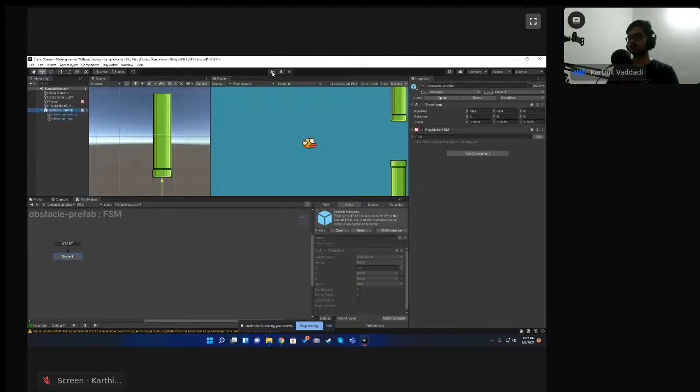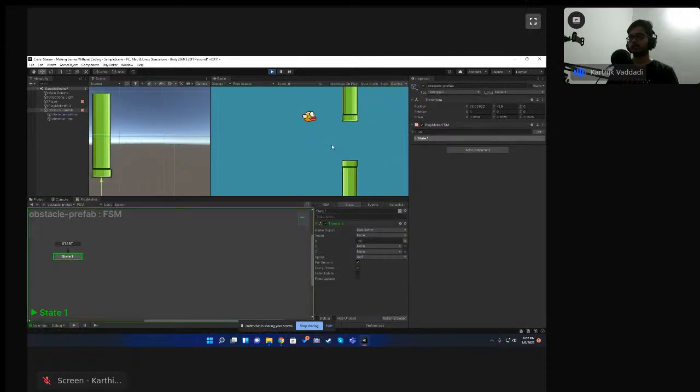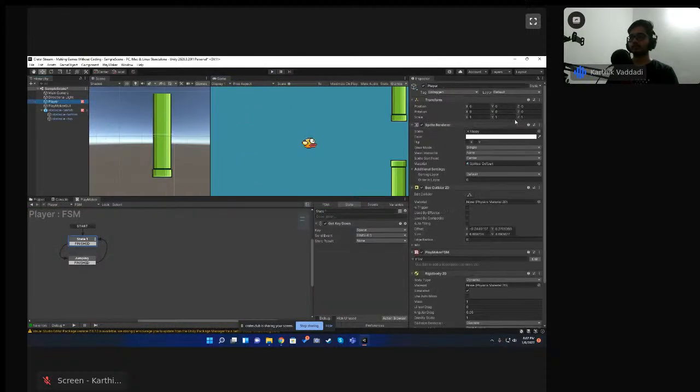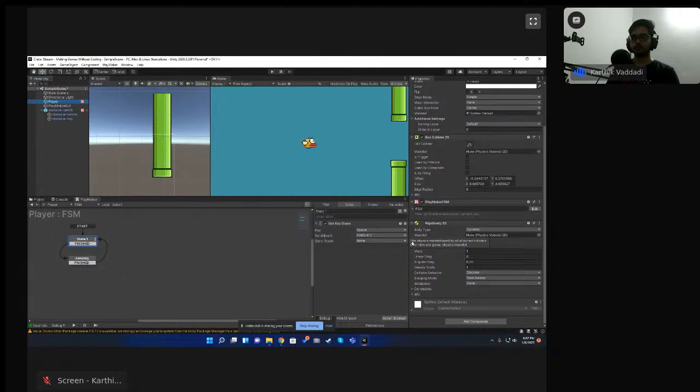Now if I hit play, you can actually see the player getting affected by that. And there's one more thing that we can do, freeze the rotation, that is under Rigidbody 2D.